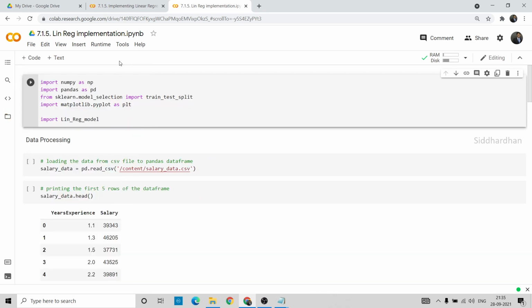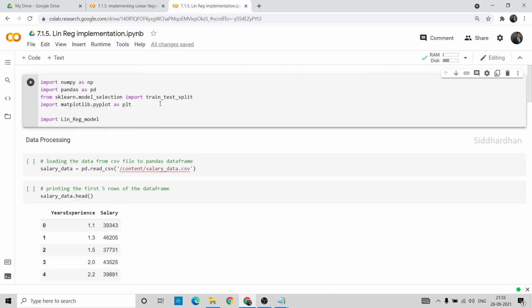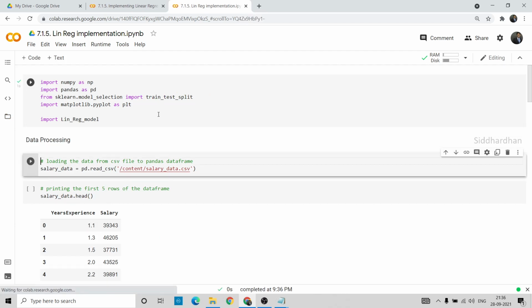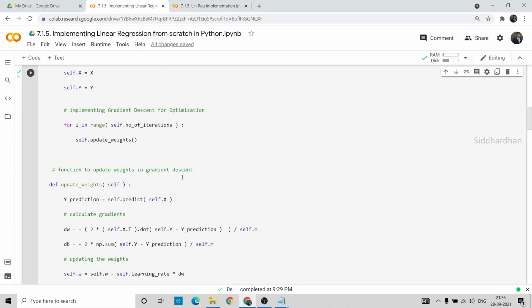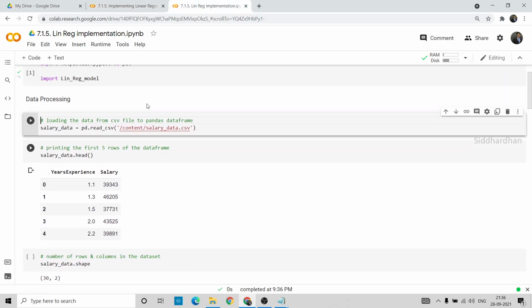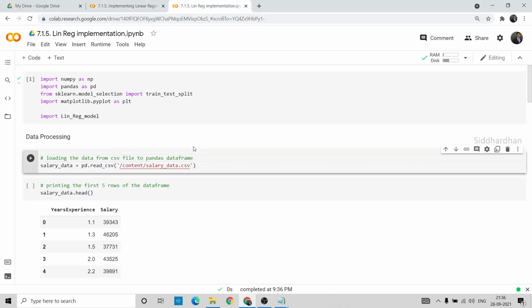So similarly, we know that we can import numpy libraries, pandas, sklearn, and so on. Similarly, you can store this linear regression in a separate file, and you can call that file here. So linreg_model is the name of our Python file, and this code now will import this linear regression model. Okay, so now you can go on running this file. These steps are basically the ones which we have seen before. Instead of having the linear regression class, I'm just loading it from a Python file.